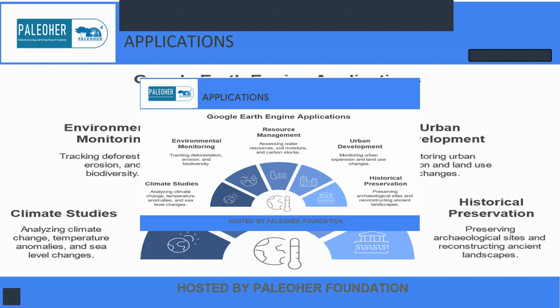As we have seen in the past slide, we saw how the city emerged, how the urban development was going on. So it was an example of this Google Earth Engine. The fifth is historical preservation. We will be seeing certain examples of this fifth part ahead in our slides, that how we have used Google Earth Engine for preserving historic and archaeological sites in India.